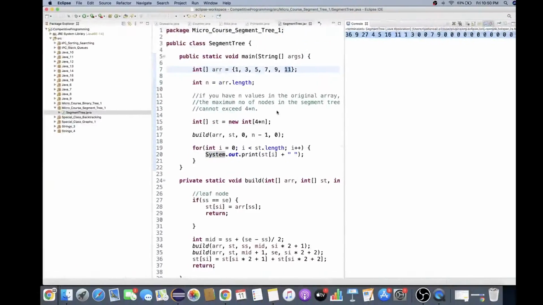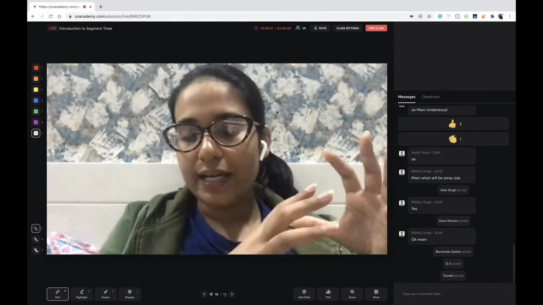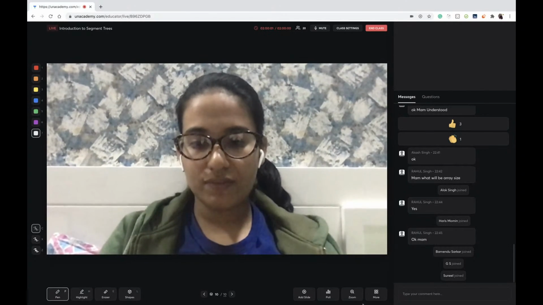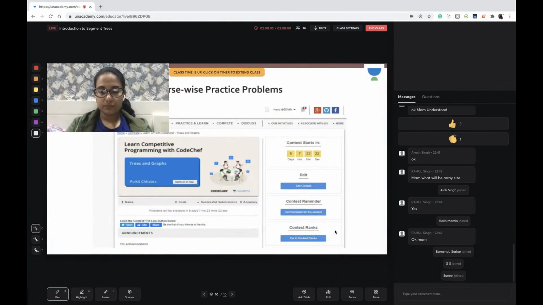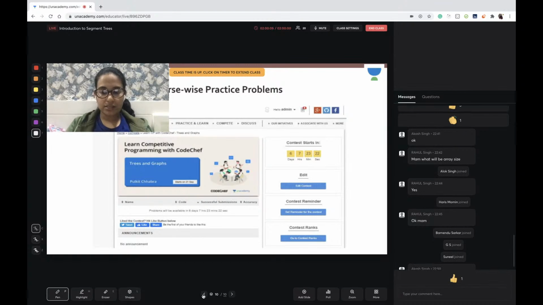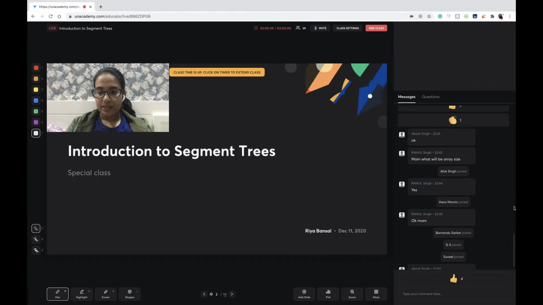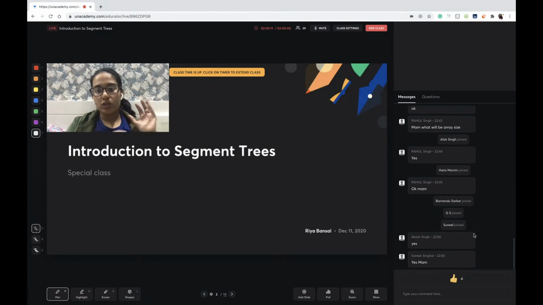तो आपने सारे segment tree को you have represented it in the form of an array. Is this part making sense to everyone? Whatever we discussed. That is how you are going to build a segment tree, right? I hope the overall idea was clear to everyone, that how exactly segment trees are built, right?